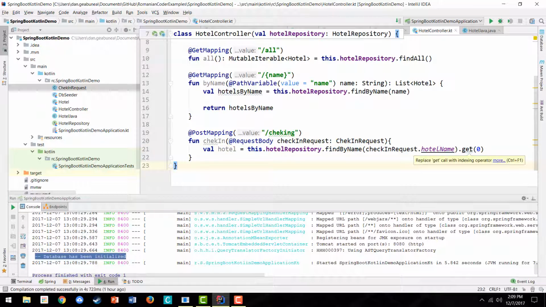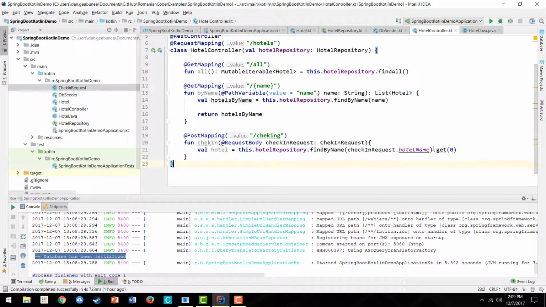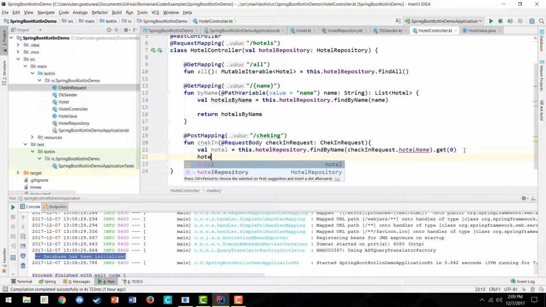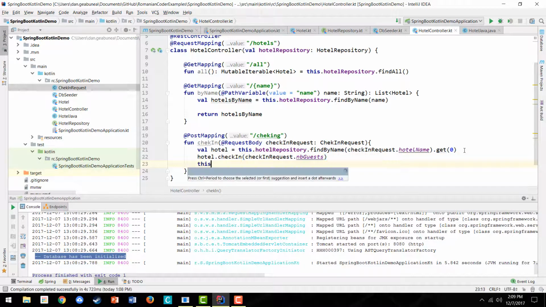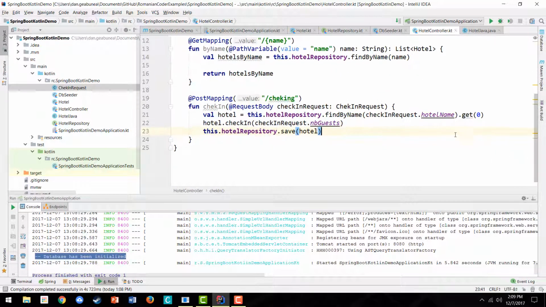Okay, and we get the first index, and then we have the hotel. Now of course in production you will not do this. You'll have a method in the repository that returns an optional of type hotel, and then we evaluate it, but okay, for simplicity's sake we'll do it like this. And now we can say hotel dot check-in, and we pass in the number of guests, so number of guests. Okay, and now we save the hotel back into our repository, and this should be it.